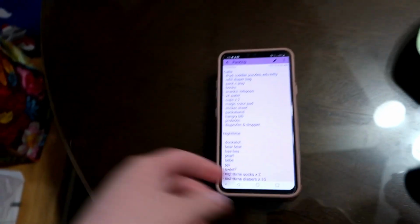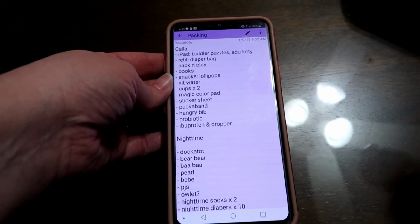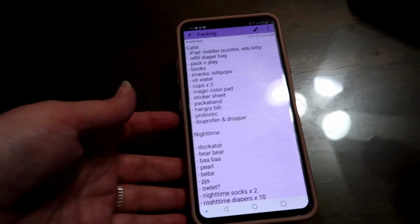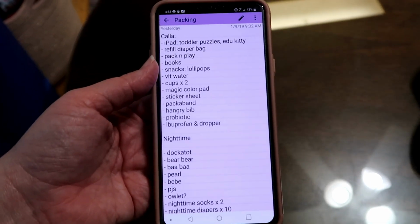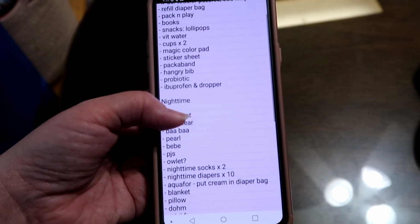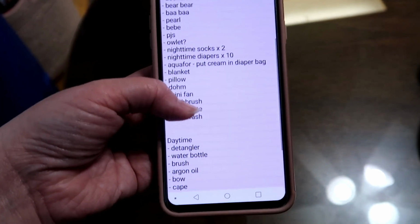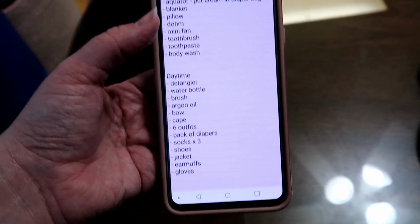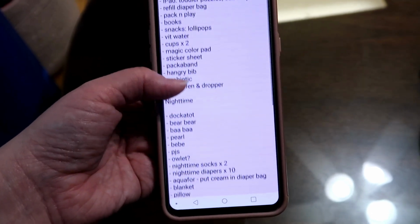Okay, so the first thing that I did a couple days ago was, at night when I couldn't sleep, I started making a list. I never actually typically make a list for packing. I know a lot of people do, and I'm sure it's very helpful. But for me, I just kind of run through the room whenever I'm packing things up, and I just pack things as I go. But because this was a longer trip, we're gonna be gone for a couple days, I wanted to make sure I had everything. And usually if I don't make a list, I will forget things.